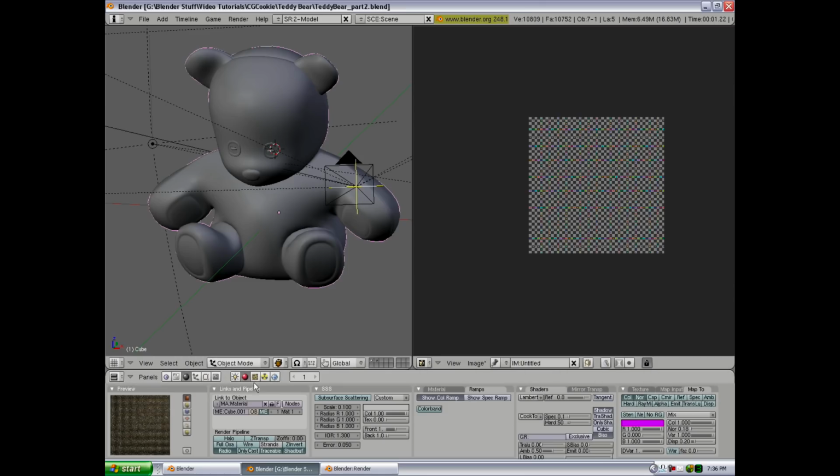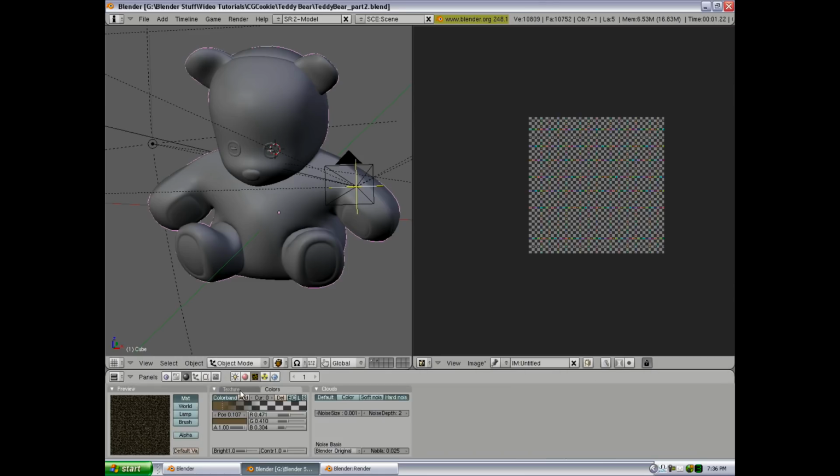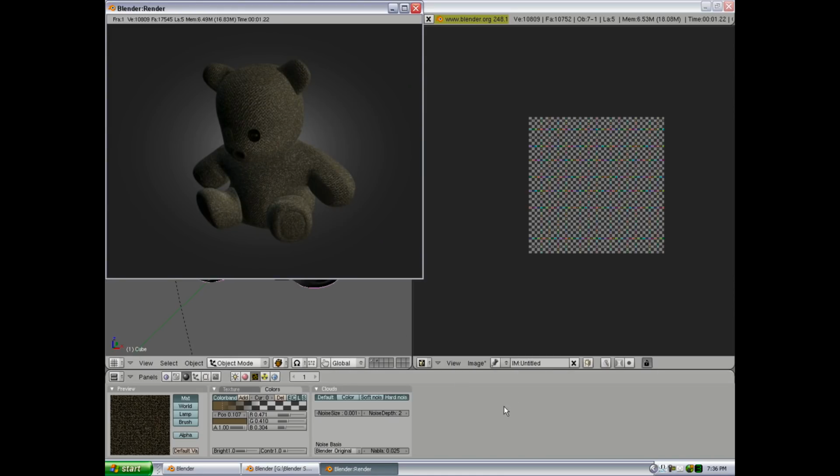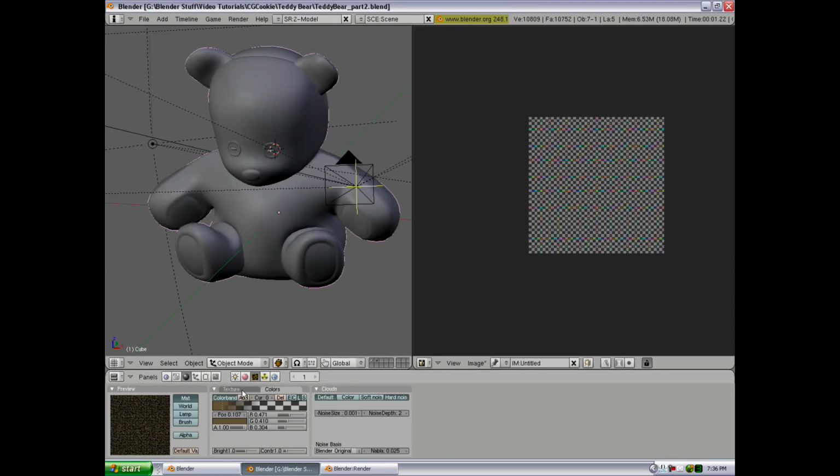Which is okay, because when you think of old burlap teddy bears, they were very worn out, they were frayed, and so they did almost have a little bit of fur to them. So this is starting to look pretty cool, and we're starting to get this nice variety in here. But let's do a little more.